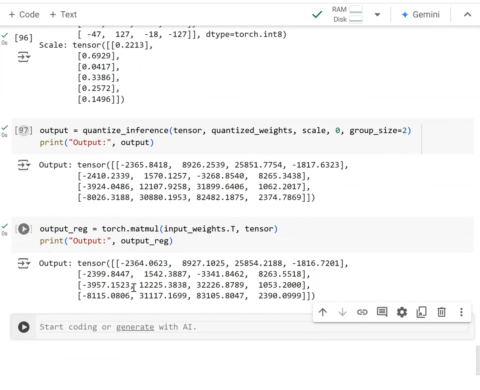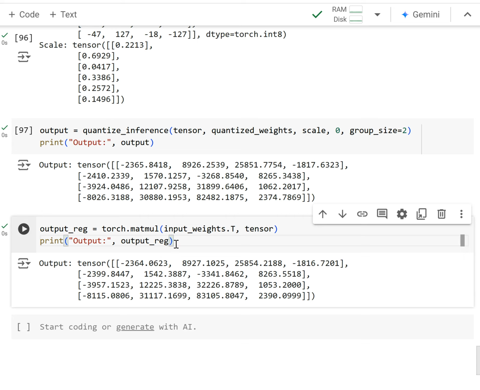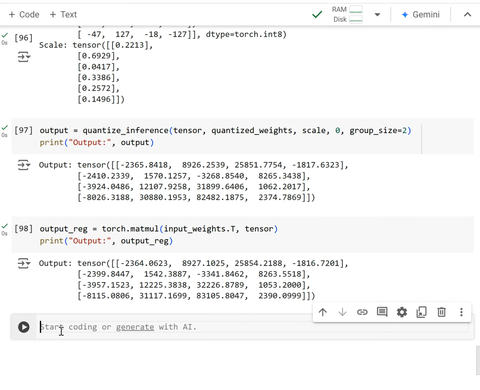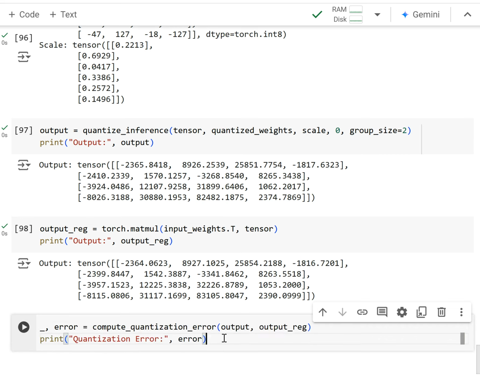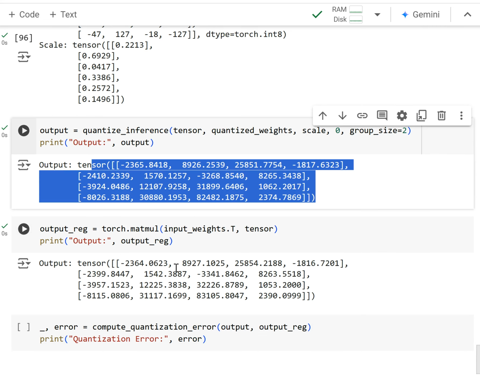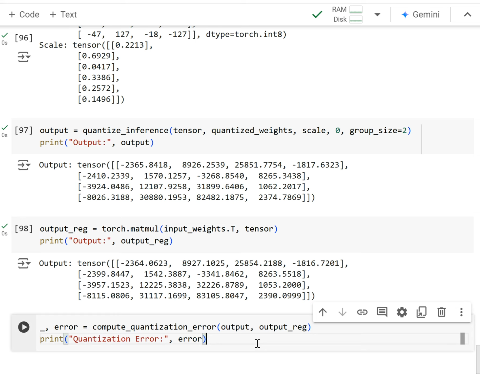If you look at these numbers in the top row especially, they don't look much different. They look roughly the same. Obviously, keeping the weights the same and doing the matrix multiplication with just the input weights, non-quantized, gives you something slightly different, but it looks to be pretty accurate. There is some information loss. We know that with quantization. But let's go ahead and see exactly what the error is. I'm going to use our compute quantization error to calculate the difference between this tensor and this tensor. And remember, our compute quantization error all it does is calculate the mean squared error between two different tensors. So it's actually a good measure of difference between these two tensors.